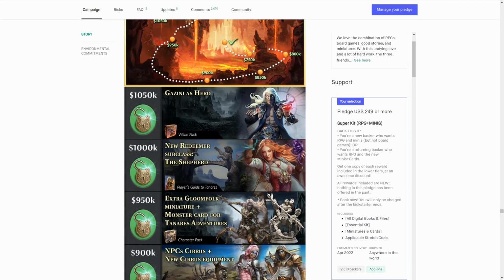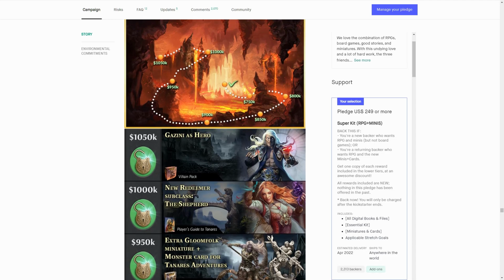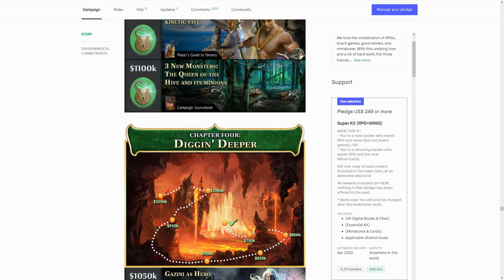Another subclass here, the Shepherd. Whoa, what the heck makes a Shepherd? This is really good stuff. Ghazni is a hero who's like a vampire lord, so this is kind of cool.